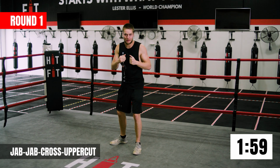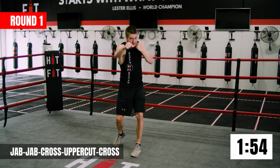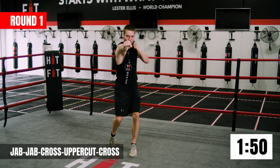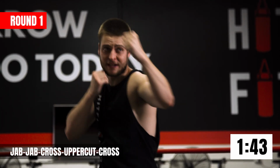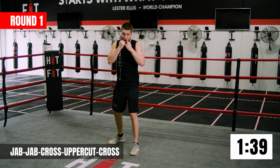We're gonna keep that same baseline. We're gonna go double jab cross, front uppercut, big cross to finish, okay? Make sure you pick your opponent's head up and then twist through. Big rear cross to finish. Let's go, guys. Double jab cross, front uppercut, and cross. I want that last one, guys, to be nice and powerful.